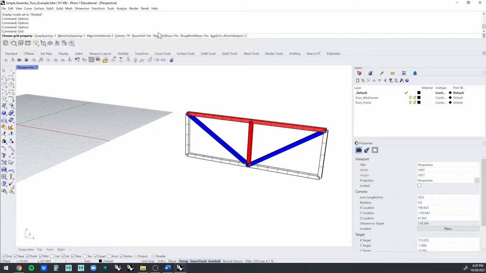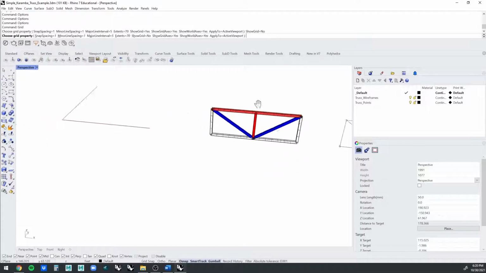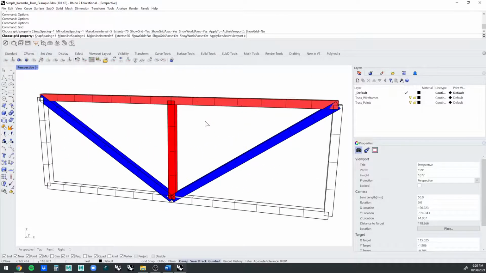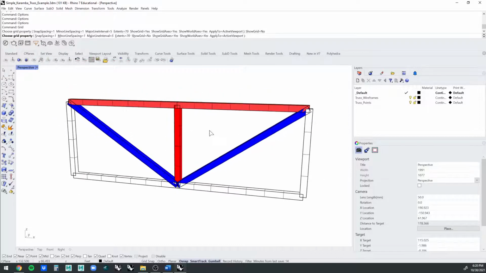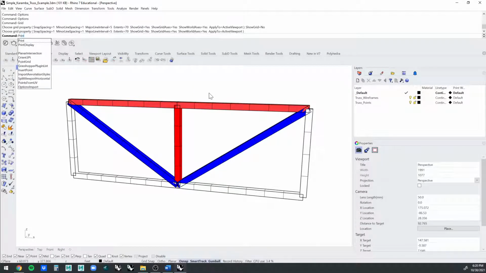Grid. I could turn the grid off, move this someplace, and then I could begin maybe, let's see, file, print, display, capture to, view capture to file.